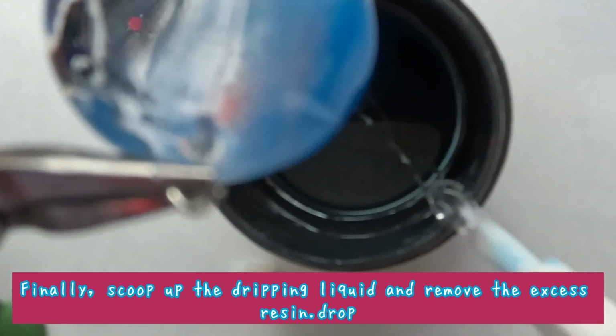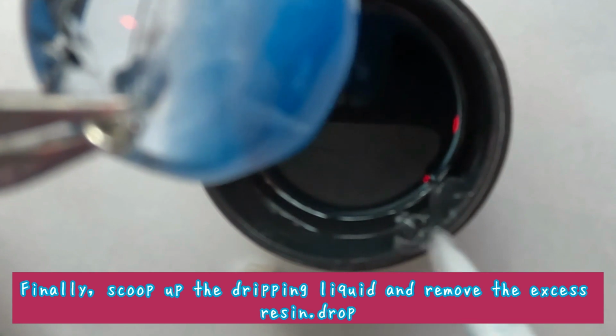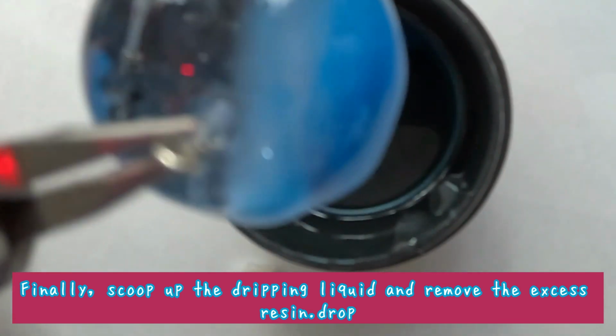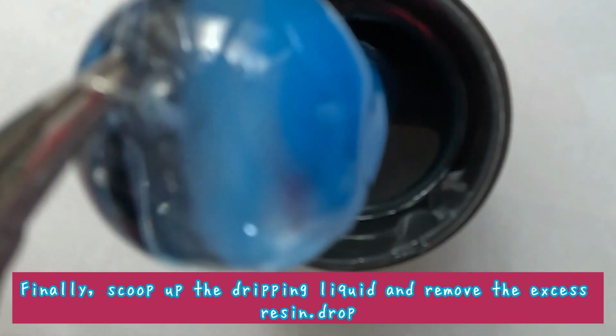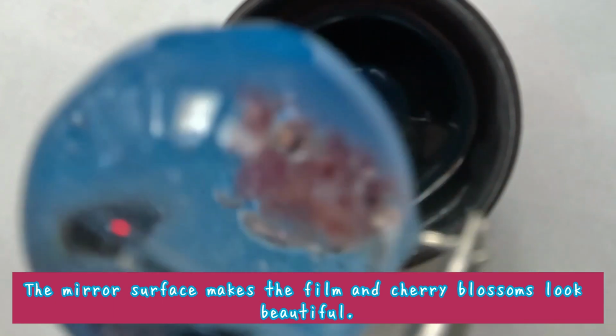Finally, scoop up the dripping liquid and remove the excess resin. Drop. The mirror surface makes the film and cherry blossoms look beautiful.